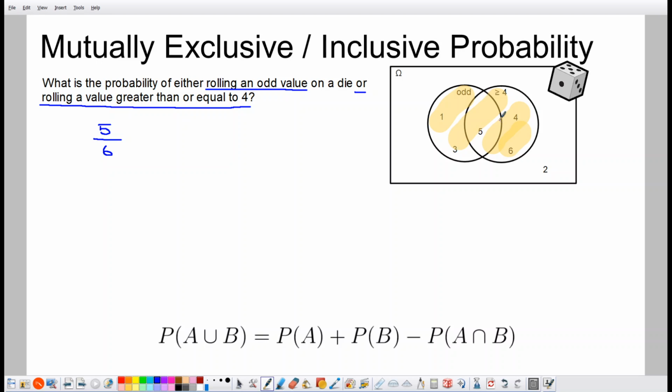Okay, so the way that we want to do this is instead by adding up entire buckets worth. There might be a million events in this odd circle. Maybe we have a 2 million sided die. I can't fathom rolling one of those things, but maybe it's got 2 million sides and half of them are odd. I don't want to sit there and add up a million different results. I could just say, hey, I know that there's a million in the odd group. So let me start off by counting 1 million, right? Plus, however many are in my other bucket, right?